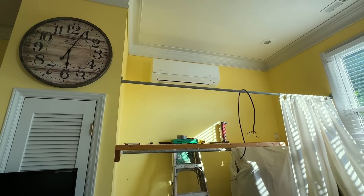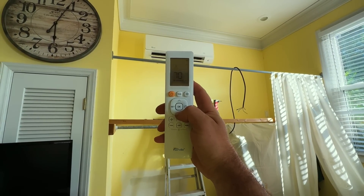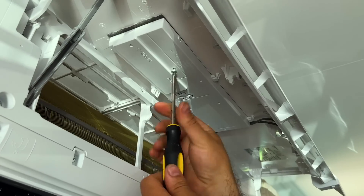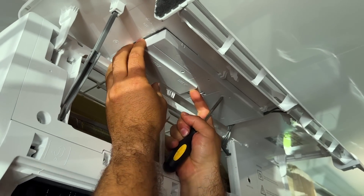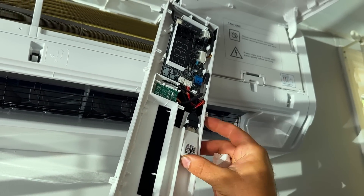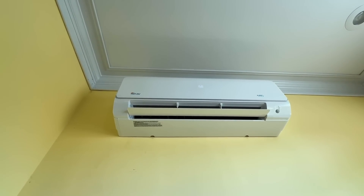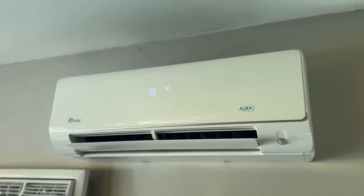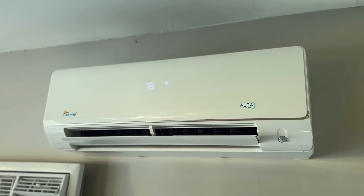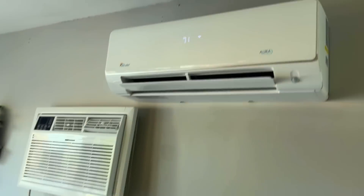We just got the disconnect put in and the breaker turned on. I'm going to turn this on, set it to cool, and bump it down to 68 degrees — nice and quiet. The cool thing about this Aura model is that it is compatible with Alexa. There's a little USB that comes with the packaging and you simply plug it in under the display, then you can control this unit via Alexa — tell it to bump the temperature up or down, turn it off, set it to heating or cooling, all just with your voice. Notice what happens if I say: hey Alexa, turn AC downstairs down two degrees. A couple of seconds later, as you can see, we didn't do anything with the remote and we have full functionality of the AC.